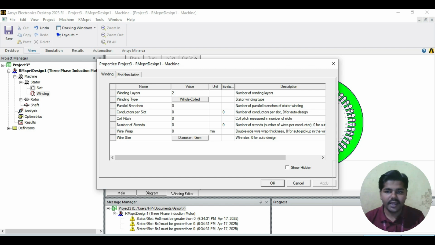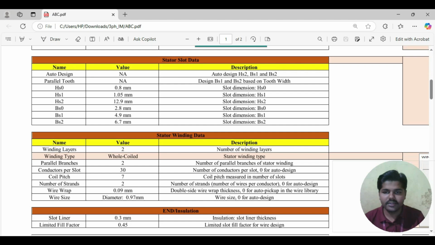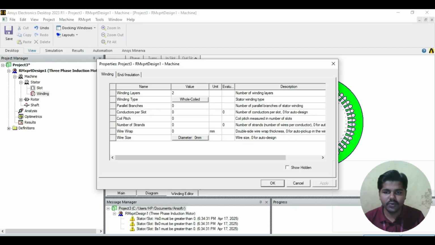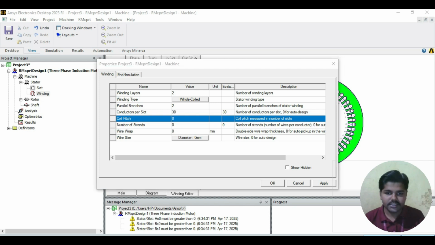So double click on winding and put this data by taking the data sheet. Winding layer is 2, already there, whole winding. Then parallel branch is 2. Then conductor per slot 30. Then coil pitch 7.